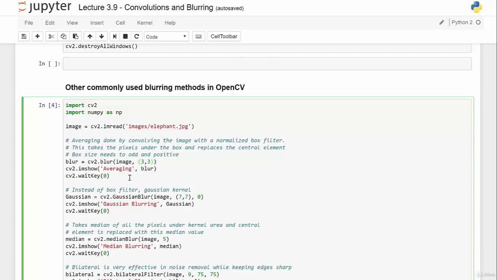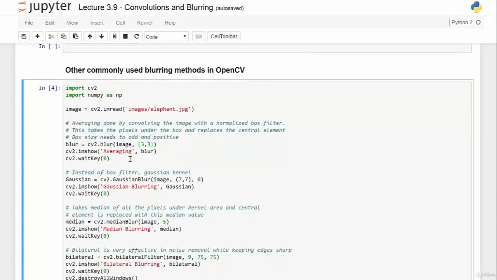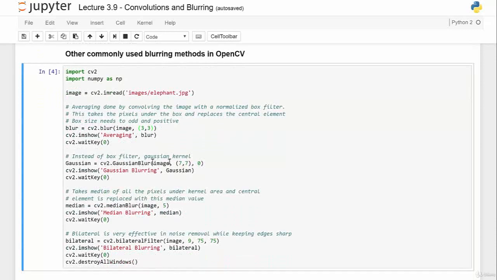So it introduces a heavy blurring effect. It's actually quite a drastic blurring effect, which we'll see shortly. And that's why there's also the Gaussian blurring here. Instead of having a uniform box filter, it uses a Gaussian box filter. I'll show you what a Gaussian box is in the slides, but for now just imagine it's not going to have such a harsh effect as this blur function.